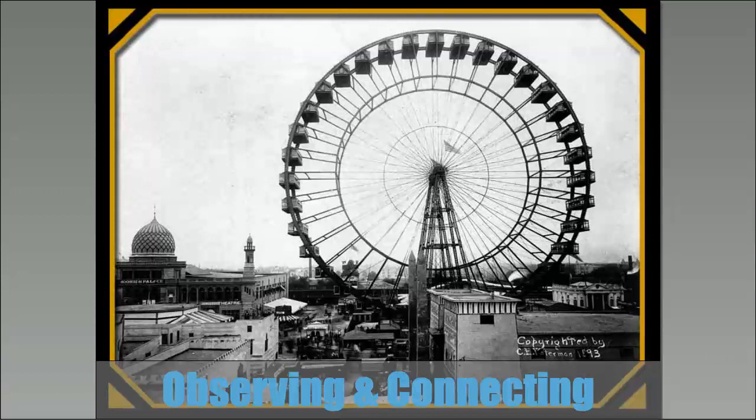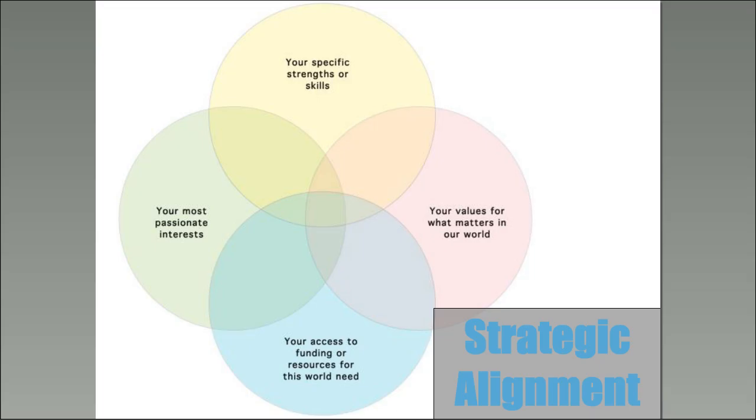But then a guy named Ferris was out and about in the late 1800s, and he saw a big bicycle with a big bicycle wheel, and he made a connection. He thought about that as a metaphor for, okay, what if people could ride on the ends of those spokes? What if we could make a bigger version of that and spin it? And that became the Ferris wheel, which was the saving grace for the World's Fair, right? So that's the thing: how do you get out there observing and connecting to learn and do innovation at a higher level?